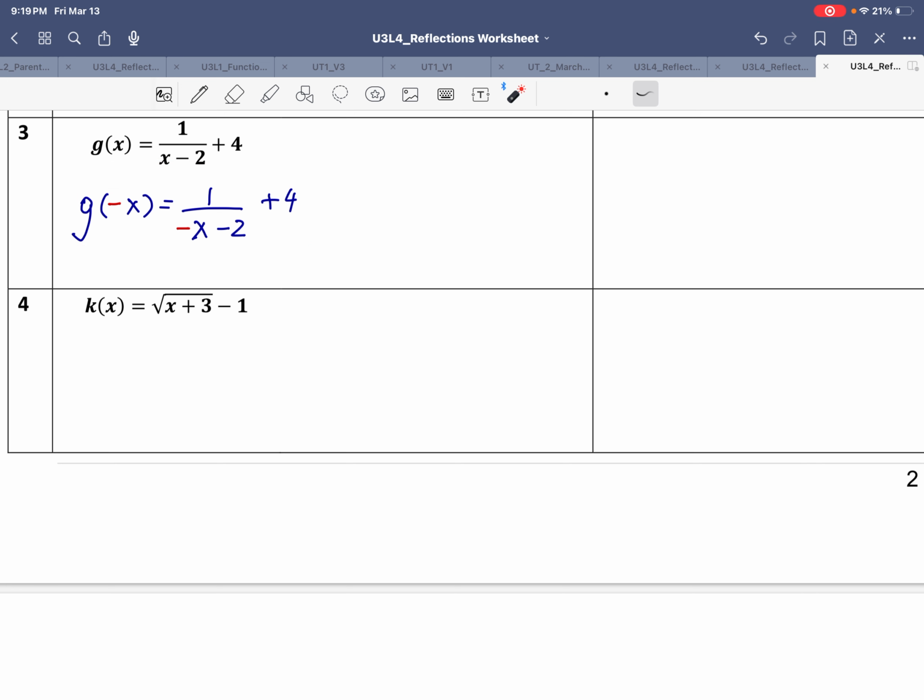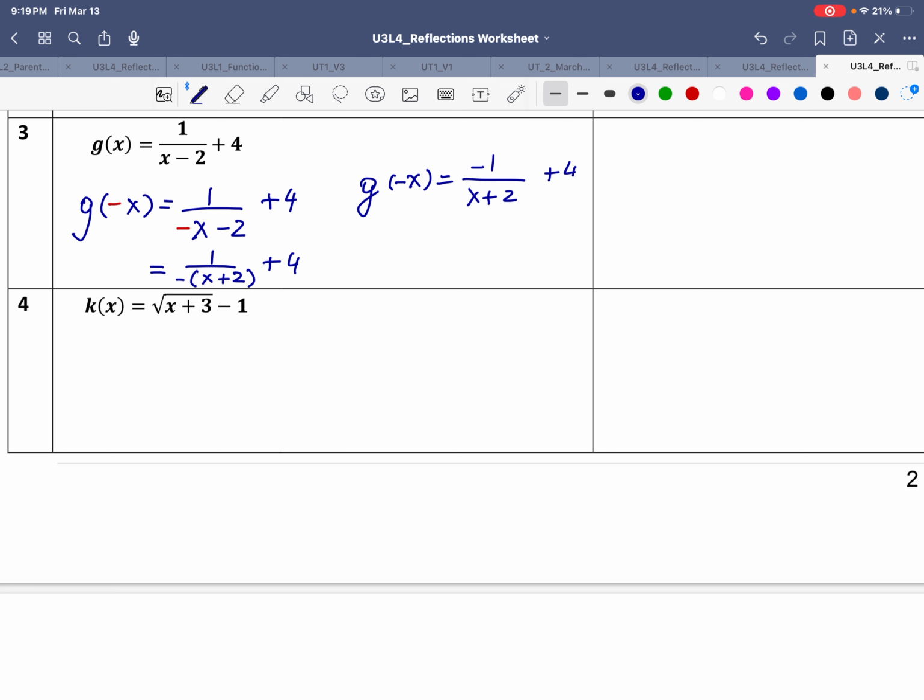And if we want to, we can also simplify this a little bit more. And that is something that we're going to talk about even more extensively in the upcoming lessons. But I would prefer to rewrite this function with a negative sign in the numerator. Always keep the negatives in the numerator, and then plus 4. It makes it easier to simplify. Now, both answers are equally right, but this would be considered more simplified or easier to use.